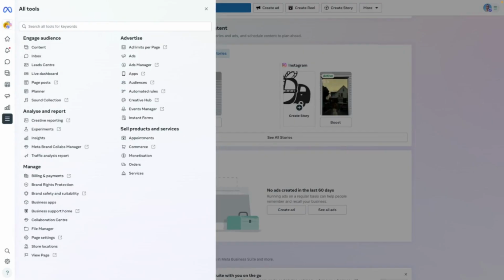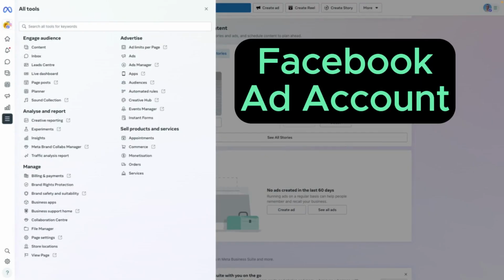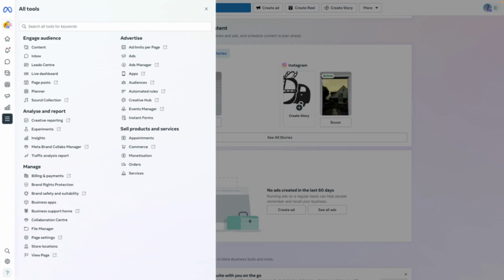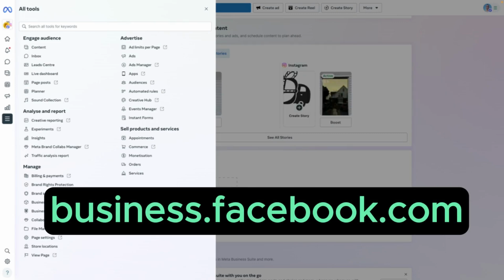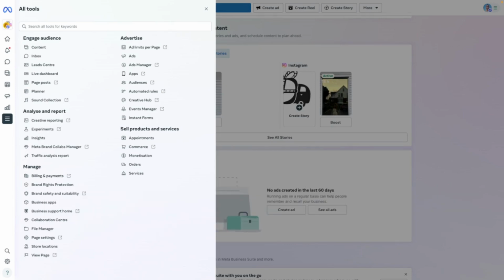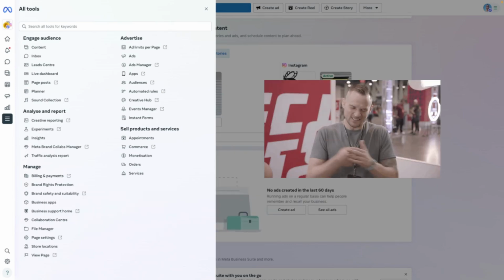In this segment, we will walk through a detailed step-by-step creation process of a Facebook ad campaign. Let's get to it. Before creating your ad, you need to set up a Facebook ad account. If you already have a Facebook page for your Shopify store, you're halfway there. Just visit business.facebook.com and log in with your credentials, provide some basic information about your business, and that's it.